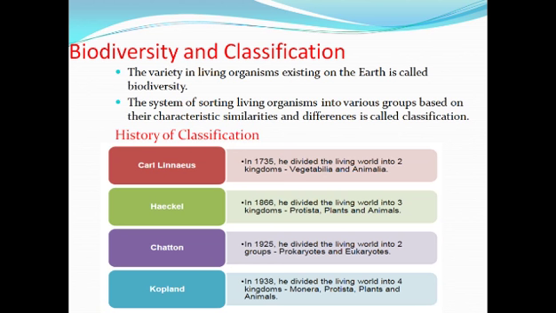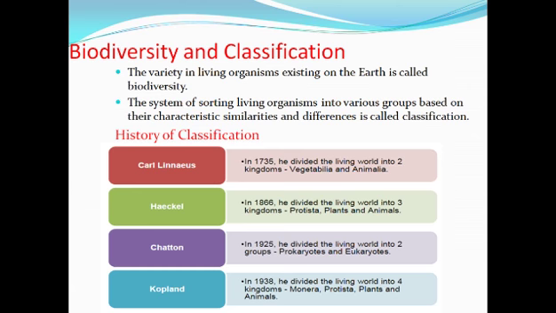Okay, so now let's move forward. In this chapter we are going to study different topics like what is biodiversity, what is the need of classification, the classification done by Whittaker, the different characteristics of living organisms, and classification of microbes. So these are all the topics which we are going to cover in this chapter.